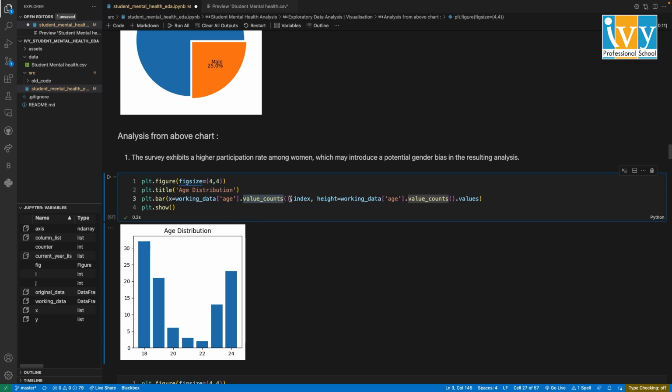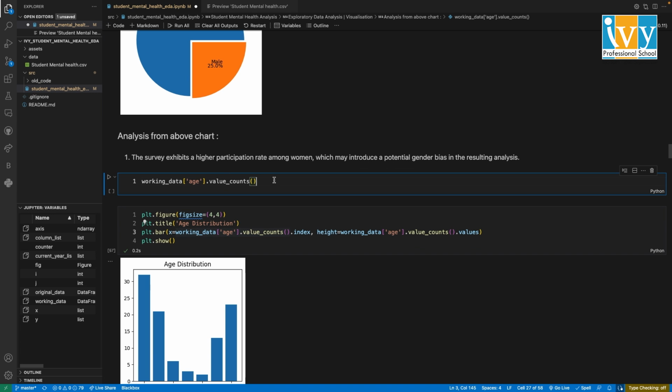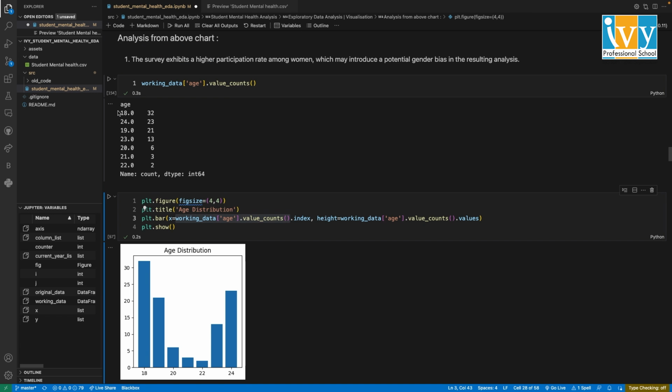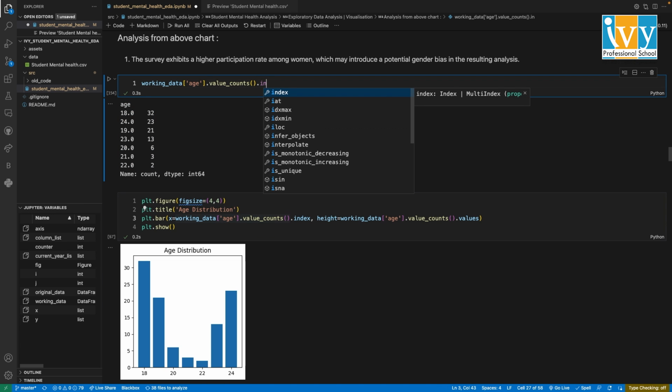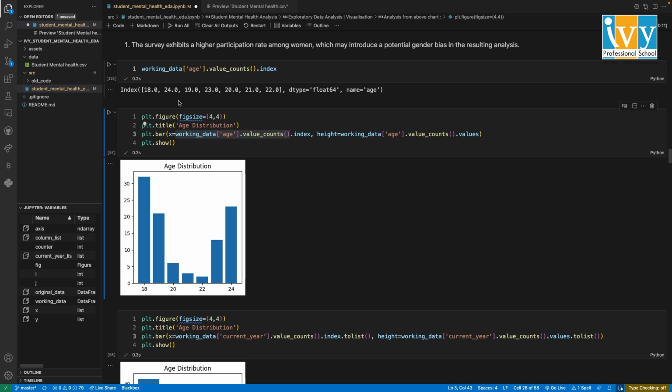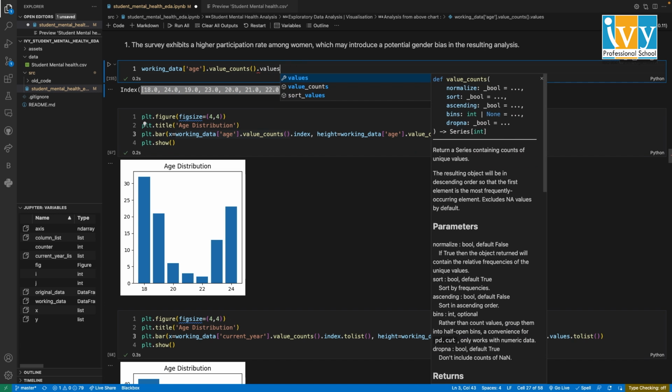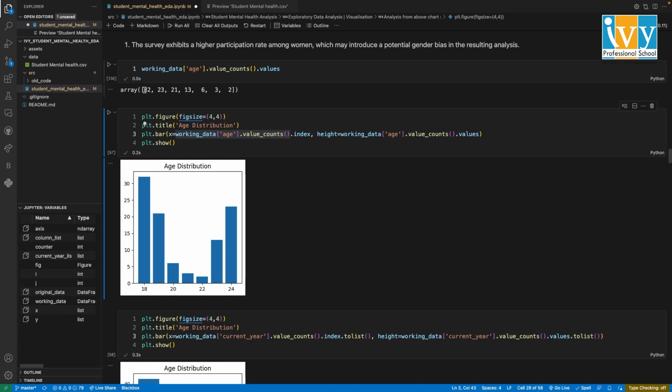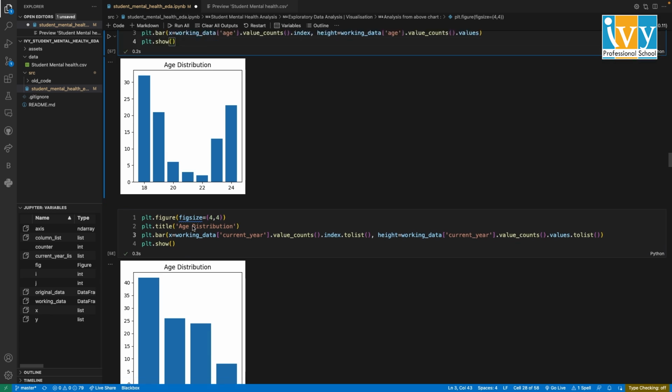That gave me 18, 19 and 20. Let me show you once. From the value count, this is our base data, and in that I did index. So index will be our x-axis. This is the list for the x-axis, and if I do values, this will give me the values for those indexes. That's how we created this bar chart.